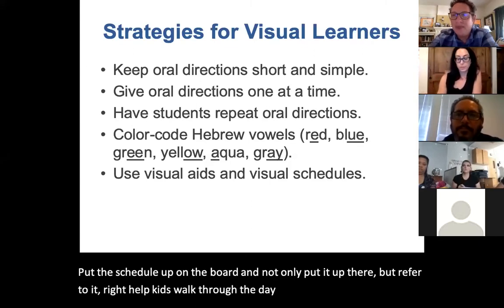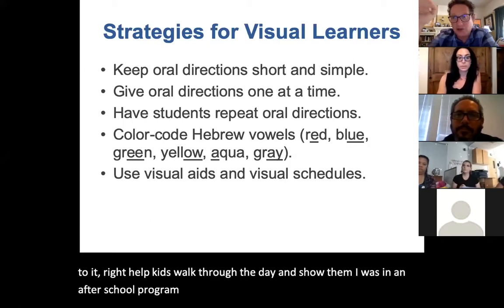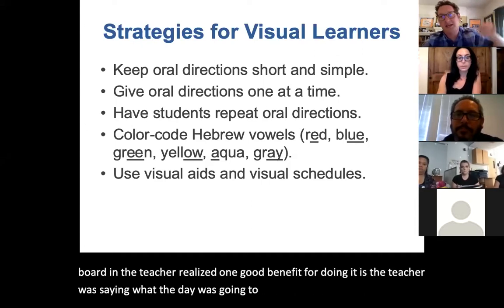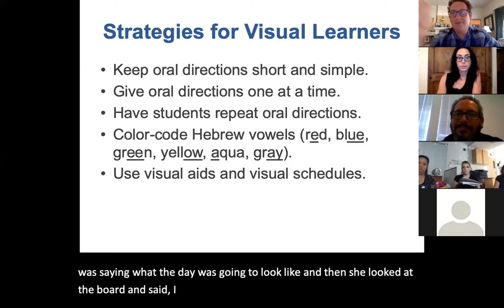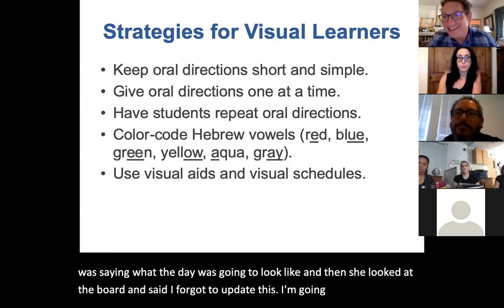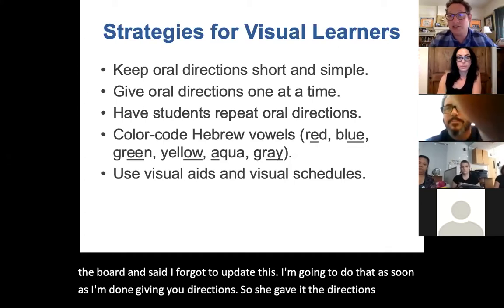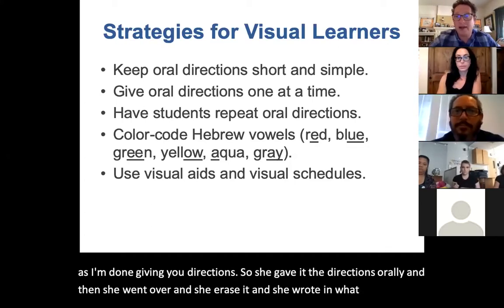I was in an after-school program yesterday, and they had a visual schedule up on the board. The teacher was saying what the day was going to look like, and then she looked at the board and said, oh, I forgot to update this. I'm going to do that as soon as I'm done giving you directions. So she gave the directions orally, and then she went over and erased it and wrote in what she had just said, and then everybody could see it.